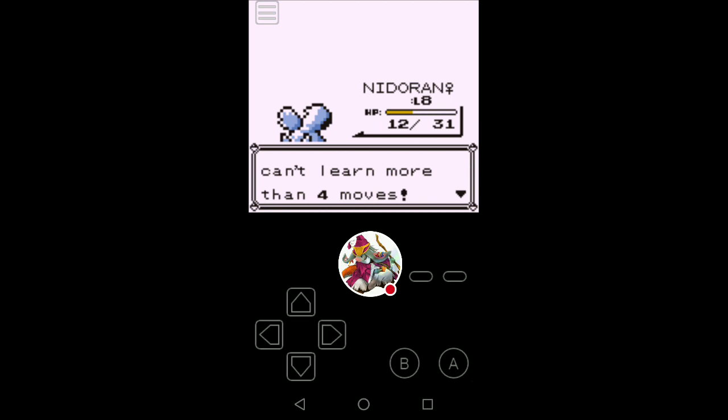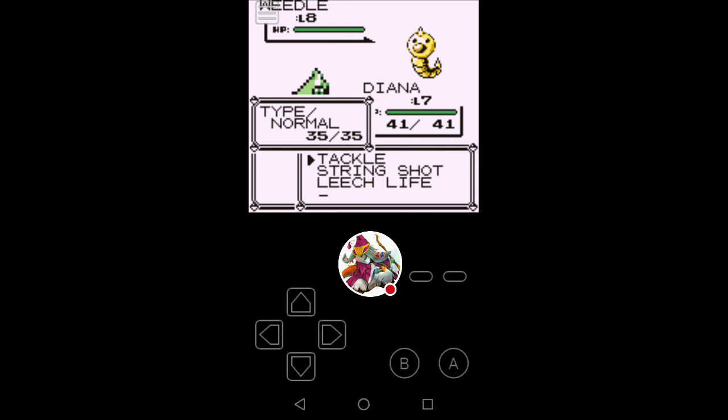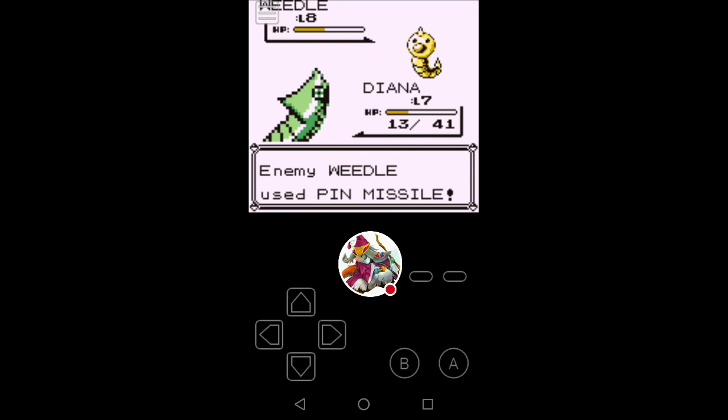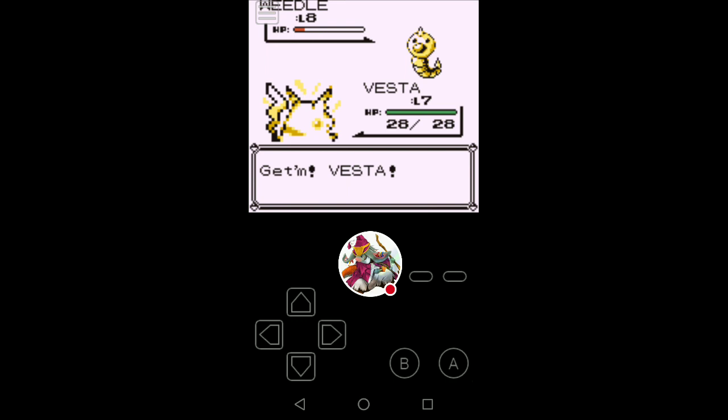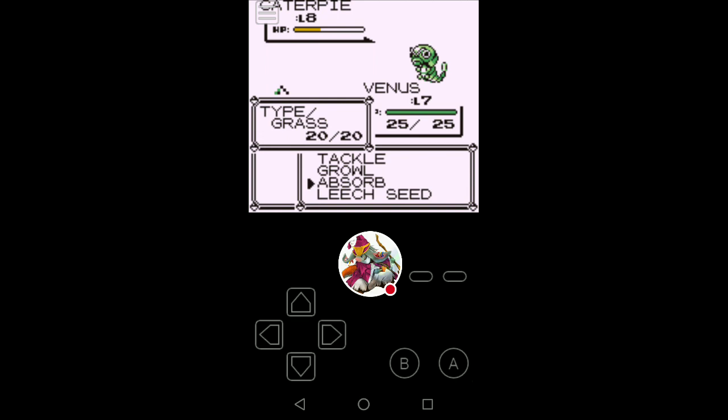Time to learn Scratch. Scratch is basically Tackle two, but I think I gave it a defense lowering. Yeah, it doesn't sound great. Okay. Right. I forgot that poison moves are killing me. Okay. And fair enough, something will attack it. There we go. Wow. I am really reckless when I'm playing at high speed. Okay. Ah, well.